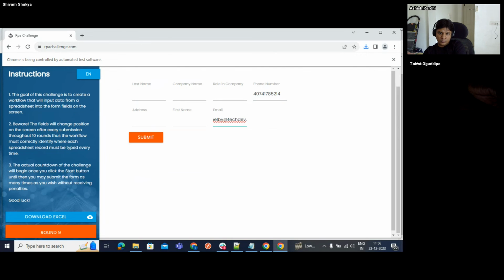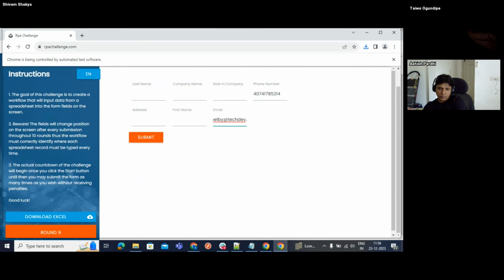Here you can see our bot is stuck a little bit because this bot is running on my local machine, and in my local there are so many softwares already present. When you are running this in production for a client, they have a separate Windows VM, a dedicated machine, to run this process.